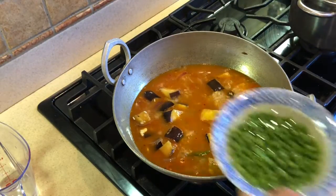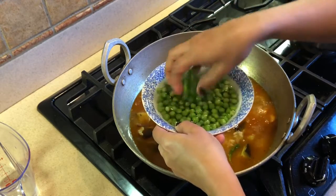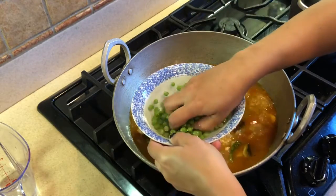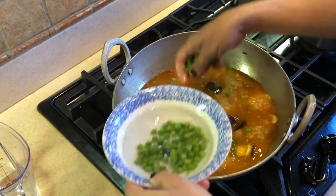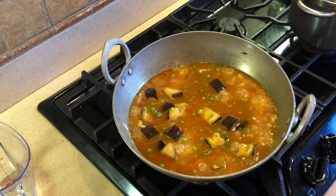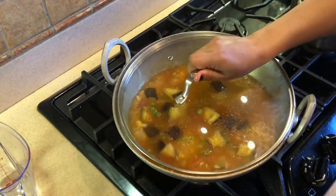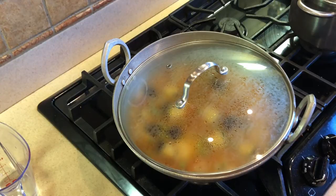Alright, so we are almost done. Let's add about 1 cup of green peas. These are frozen green peas. I have just added water and now they're almost at normal temperature. So I'm adding the frozen green peas. Mix everything well together and let's cook the rice. Let's keep this covered for about 10-15 minutes until you see the water is evaporated and rice is cooked.